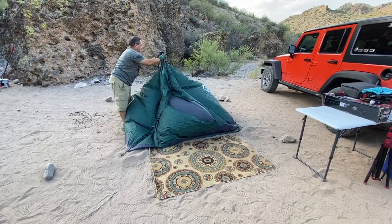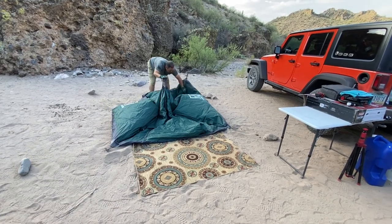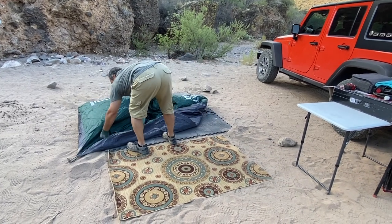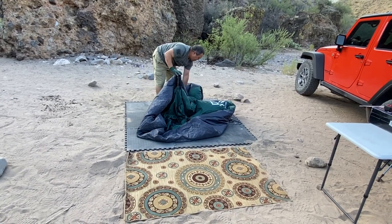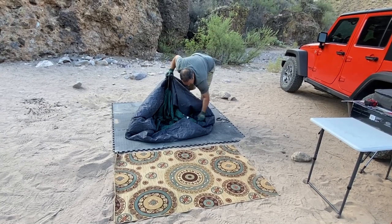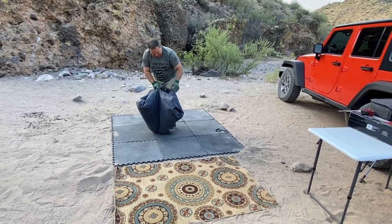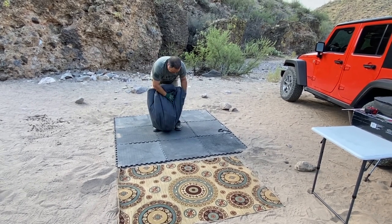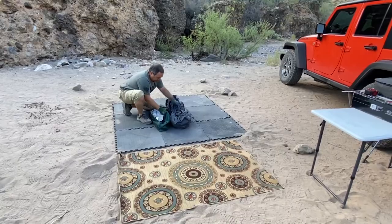Let's see how long it takes to break down. Originally, on a scale from 1 to 10, I was going to give this a 5 for its budget price point. However, I did use this two more times before I finished editing this video. On the second overnighter, two legs kept bending the wrong way and wouldn't keep the tent up. I added two splints I made from extra stakes on both legs, and that seemed to work. Way easier to break down than it is to set up. I knew I should have been a little worried when I saw they only offered a 30-day warranty. I did reach out to the company and asked how much it would be to get fixed. Their only response was, "Sorry, it's past the 30-day warranty."